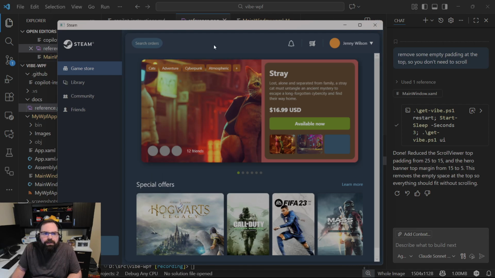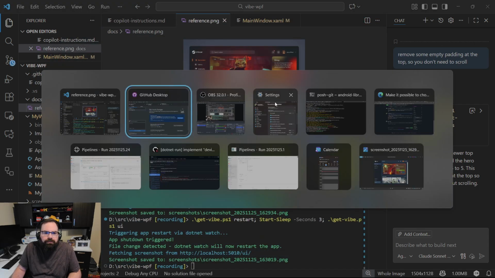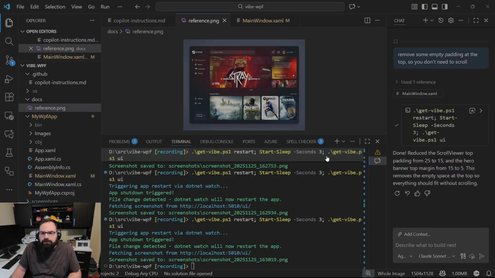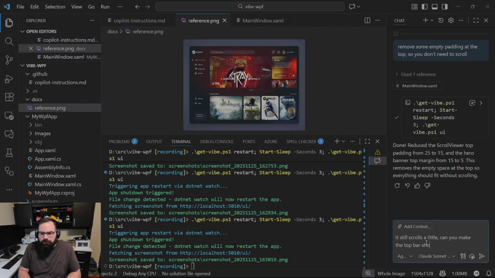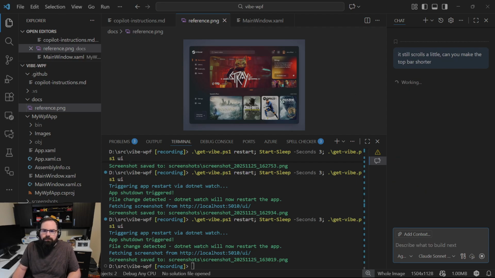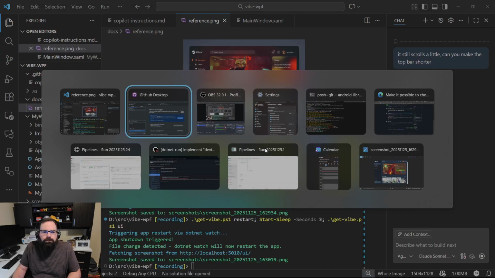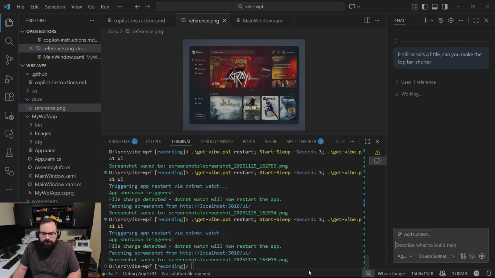Could make that top bar shorter. Did I close it?